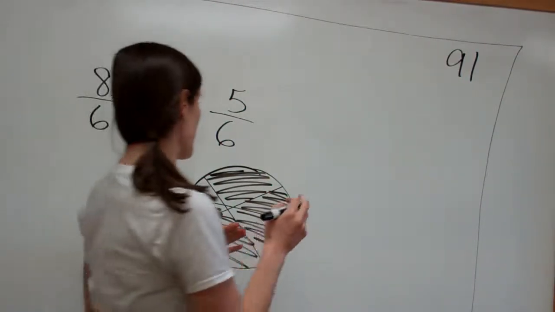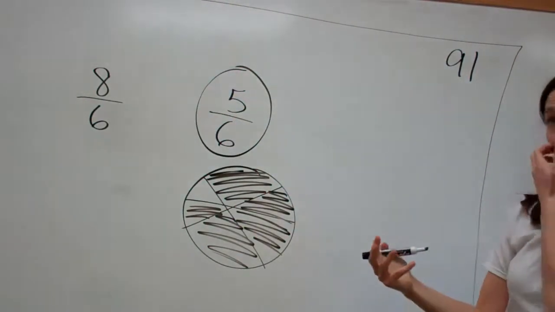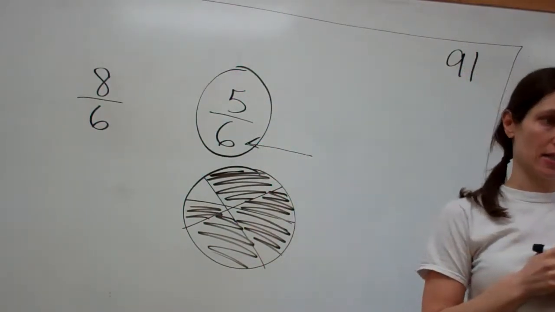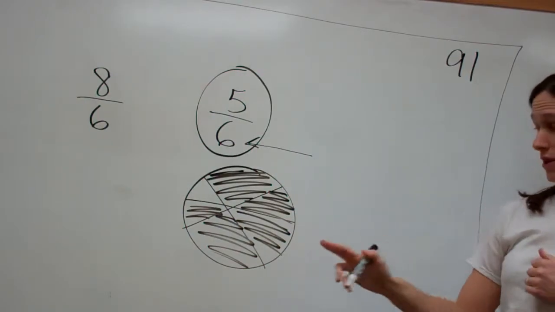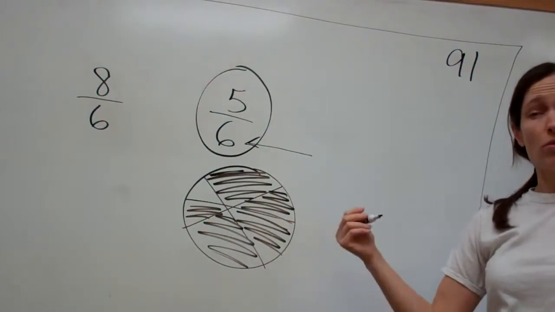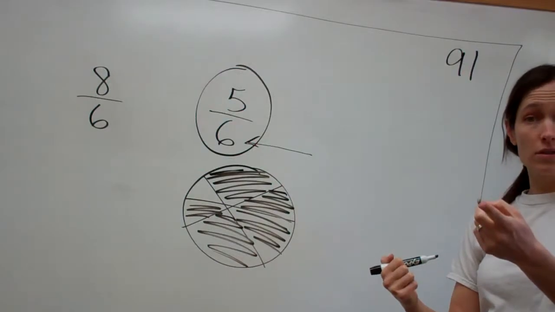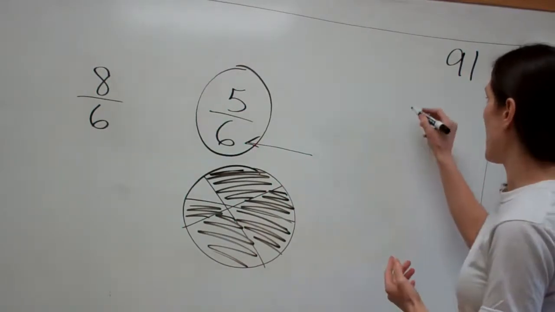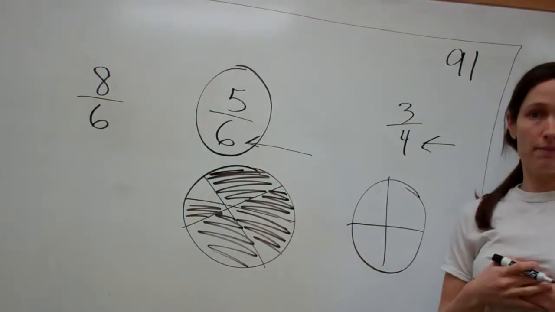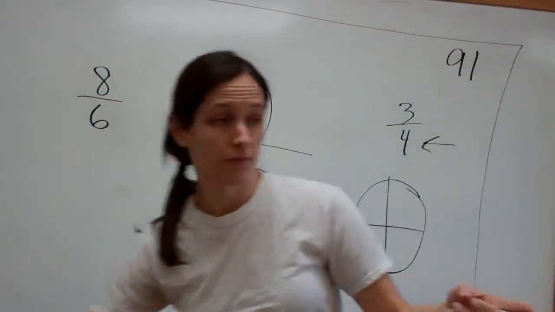Now, the first thing I want you to look at is that this normal fraction is a proper fraction. What does the 6 indicate? What am I actually doing? It's 1 whole. Okay, it is a whole, but I need a little bit more information. It's 6/6. What if I had 3/4? What's the difference? What am I doing to my pizza? You're cutting it in 4.